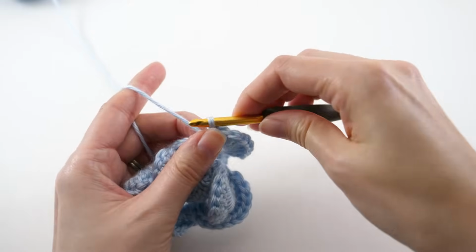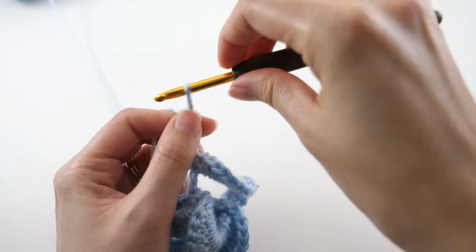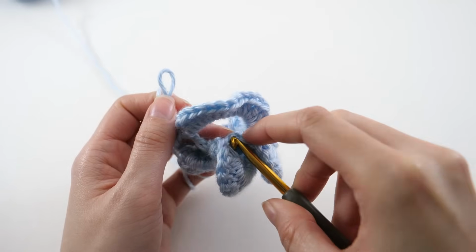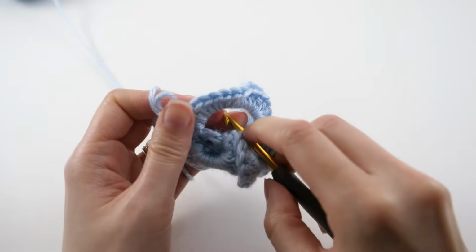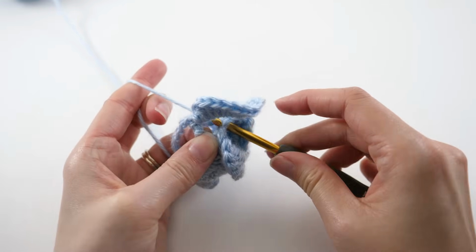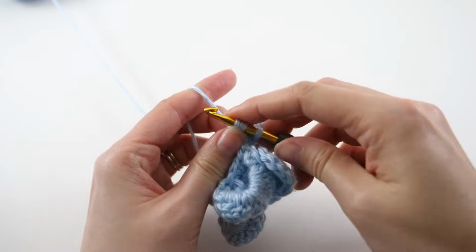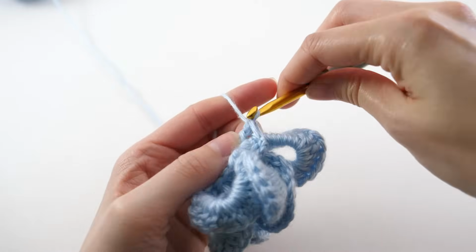We'll chain 3. So 1, 2, and 3. I'm going to pull up on that loop and then focus my attention now over here. I have a free stitch that's available for me to stick my hook into. Make sure your hook is behind that petal. When you replace that loop on your hook, you're going to pull it just through that stitch and then continue on making your 16 double crochets around that next chain 6. And that's the repeat for the rest of the round.